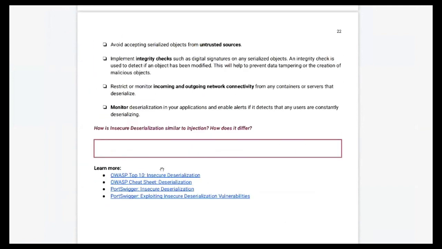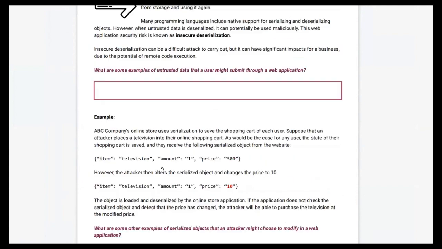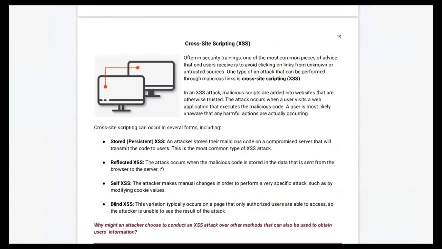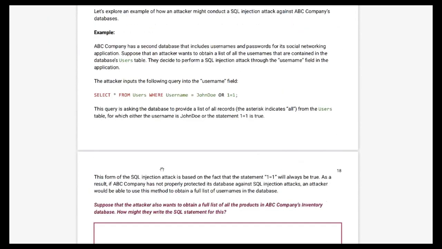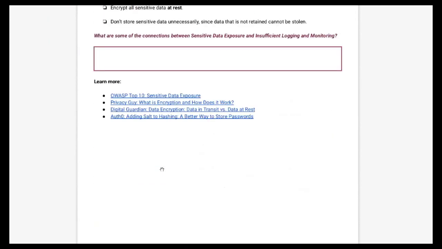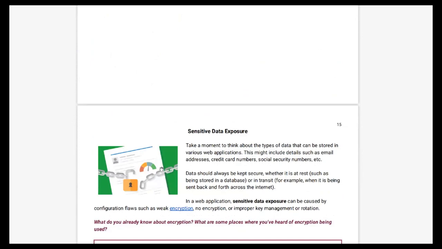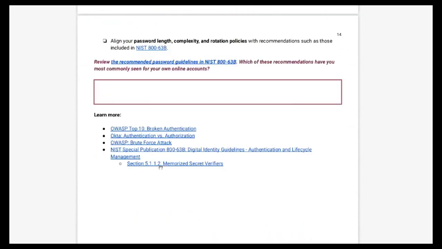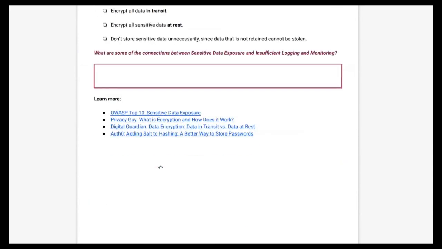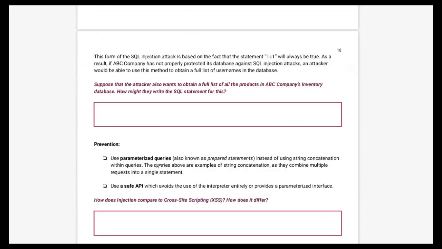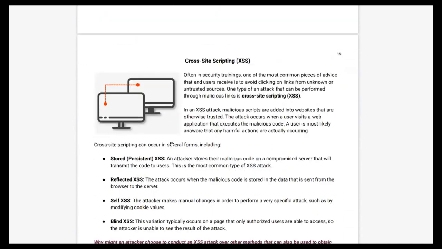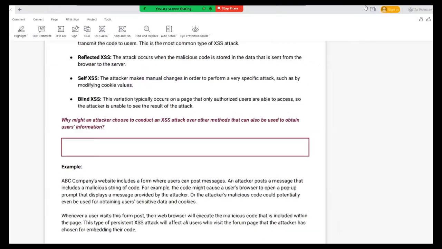It is the older one, the 2017 vulnerability list, but some of the vulnerabilities changed. Otherwise, it remains the same. So you can use it as a reference for web application security. You will get question-wise each and every piece of information. You will get references also. So this is the companion.